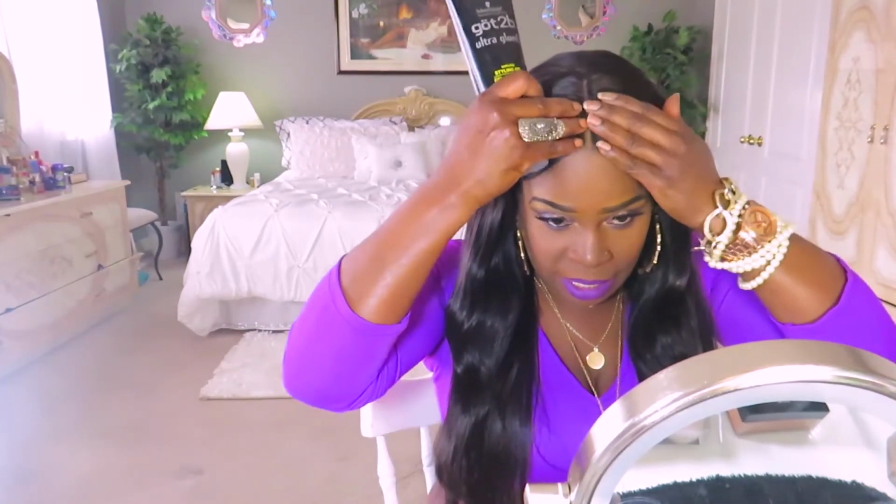Now guys, you see this? I don't know if I've ever told you guys about this, or everybody and their mama know about this. This is the Got2b Glued gel. I use it to keep my lace front down. And you know what? Even though your hair isn't permed or whatever, if you apply it really well, like on the edges, yeah, they keep them down. So yeah, the Got2b Glued is your best friend if you're natural. And I'm 100% natural, so yeah, this is what I use. Not too much, so.